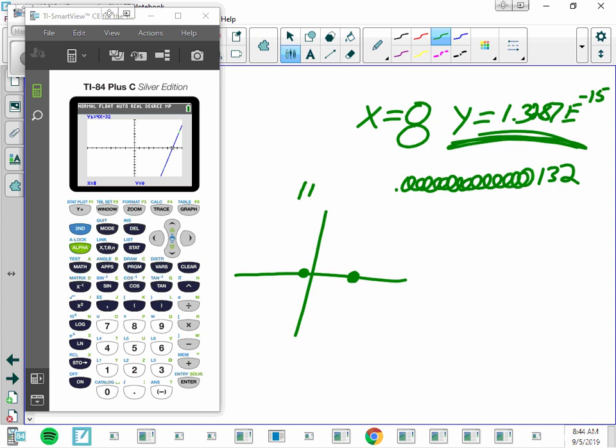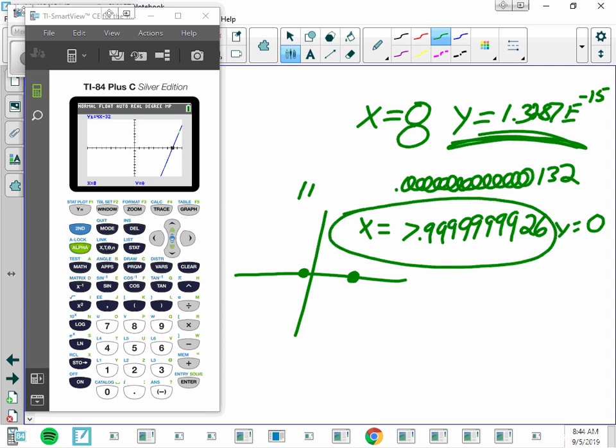There we go. Okay. And also sometimes you'll get this. X equals 7.999999926, y equals 0. Same thing is happening. It has something to do with how the calculator rounds decimals. And every once in a while, your calculator will give you something like that. Or it could say 8.0000005. When that happens, just say, calculator, you're not really that smart. Quit trying to work so hard, and then just write 8. Okay?